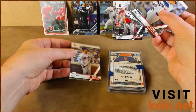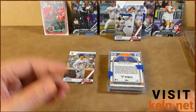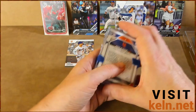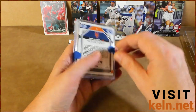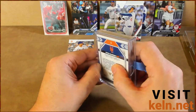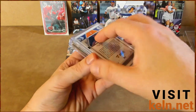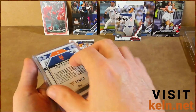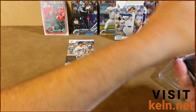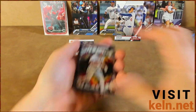A couple more Shoheis and there's that Pete Alonzo — going to my nephew. I'm building a pretty sweet Pete Alonzo collection for my nephew who's turning 10 this year, for Christmas. I didn't know what to get him and then I thought, you know what, I do know: Pete Alonzo is his favorite baseball player. He's a kid, so he's got maybe four or five Pete Alonzo cards. On Christmas morning he's going to have a huge binder of pretty dope Pete Alonzo cards — thanks in part to Anthony.